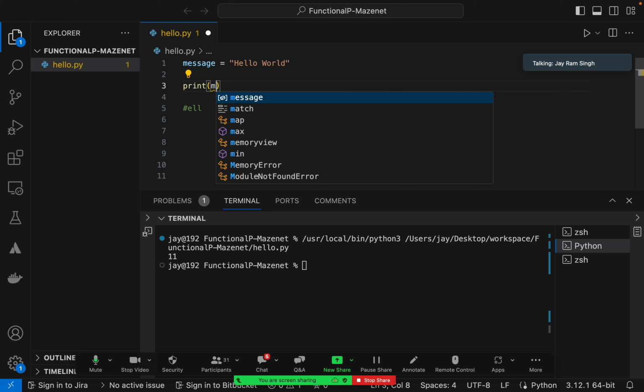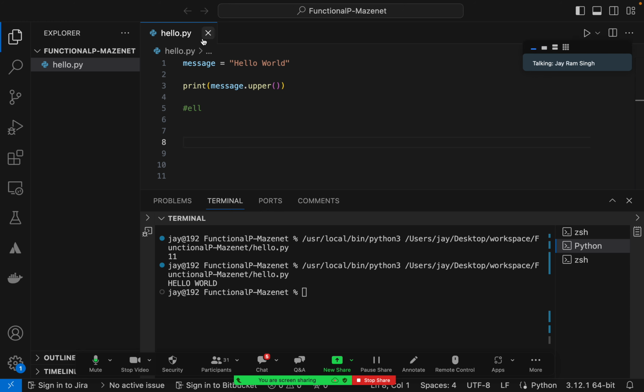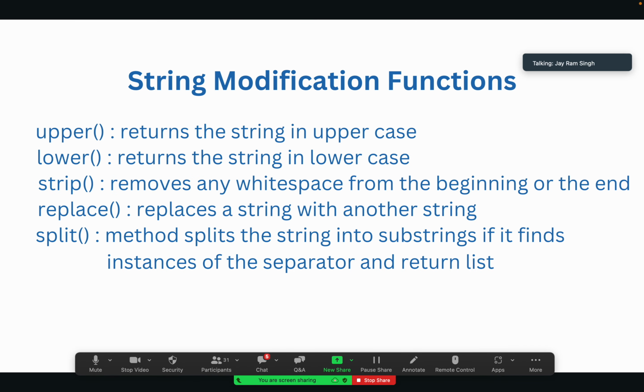So upper: I'll write message dot upper bracket. Any guess what it will print? All characters will be converted to uppercase. Then lower, similarly, small case. Then strip.